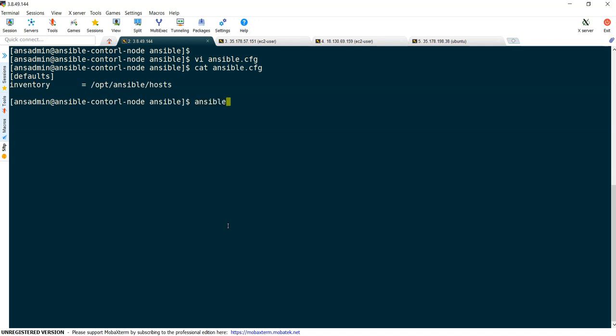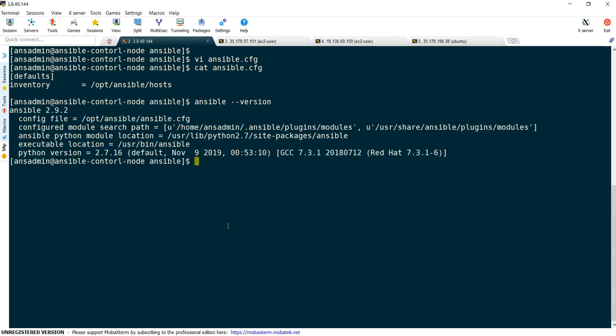Now if I run ansible --version, you can see here, actually it should take /etc/ansible/ansible.cfg, right? The default configuration. But in our current location, it found a new ansible.cfg file, so it treats this as the default one, and it takes all the values from this, and for a few other values it goes and gathers from the default ansible.cfg file. If you see here, become true we haven't specified, so it goes and validates over there. So become is false over there, so you cannot run the Ansible playbook as a root user.